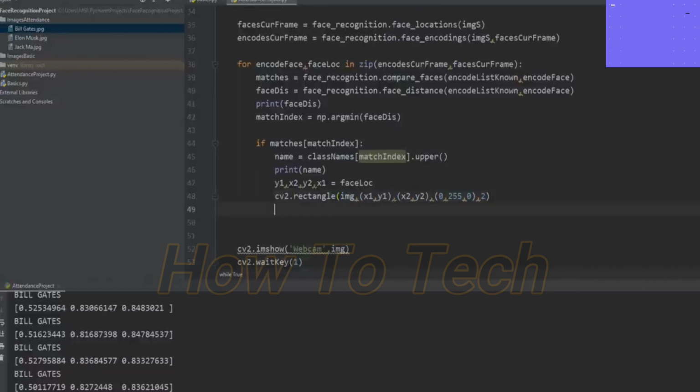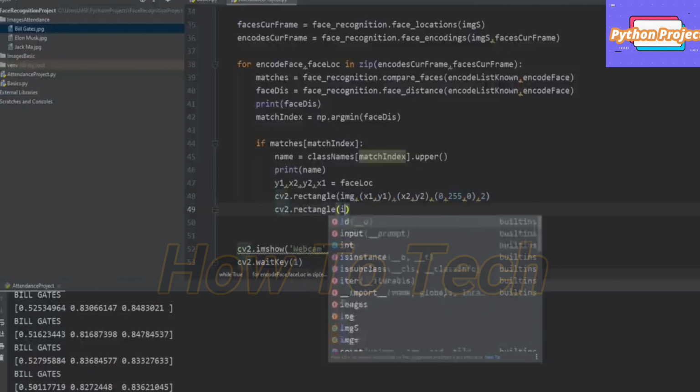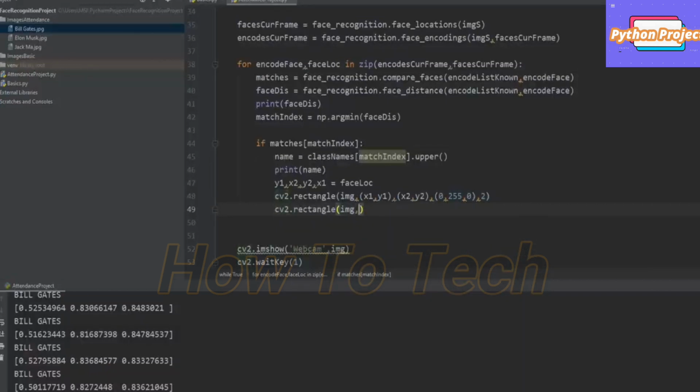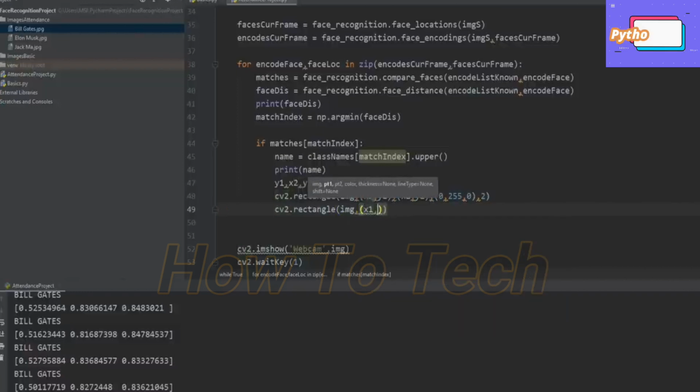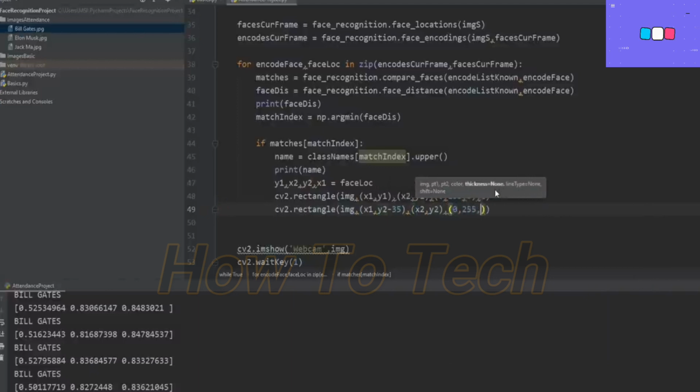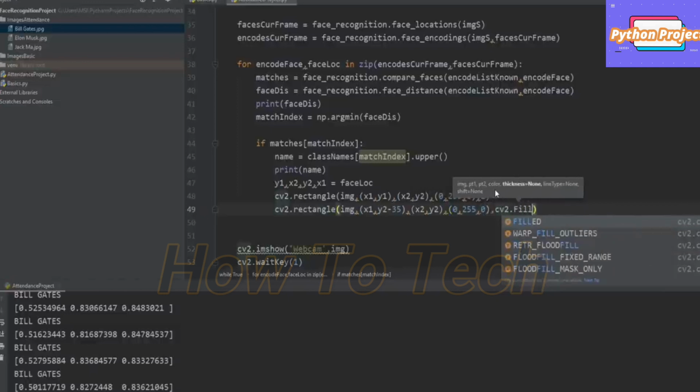And then we can draw another rectangle, cv2.rectangle, on our original image. Now this one will be x1 and y2 minus 35, and then this is x2 and then y2, and then 0, 255 and 0, and then this will be cv2.filled.